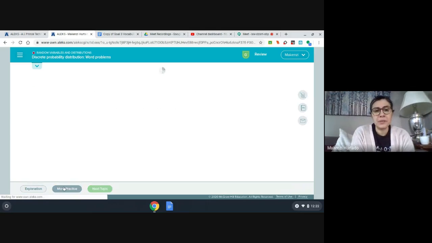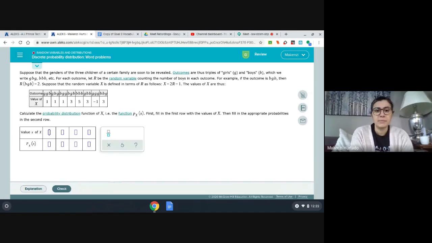One more example. Same idea. Here my values are 1, 3, 5, and -1. The order that you put your values doesn't matter. If you were making your own table, you might want to put them in order from least to greatest just so it's more organized. But in this case, it will mark it correct either way.